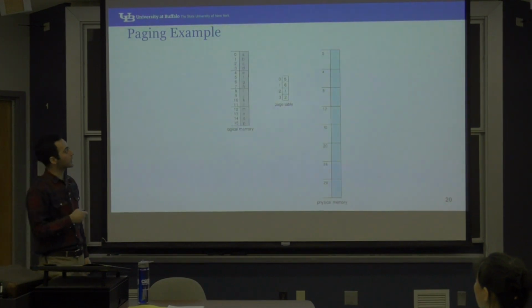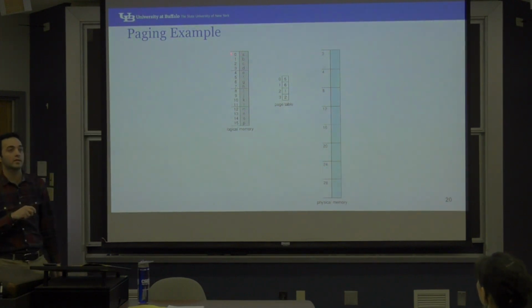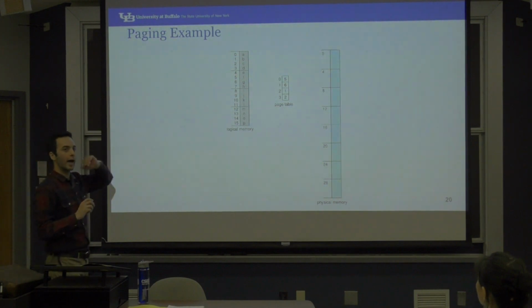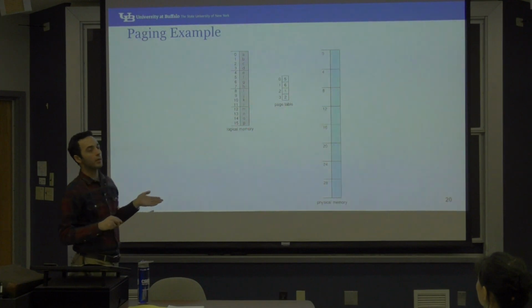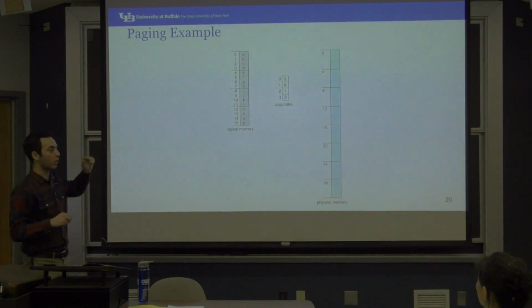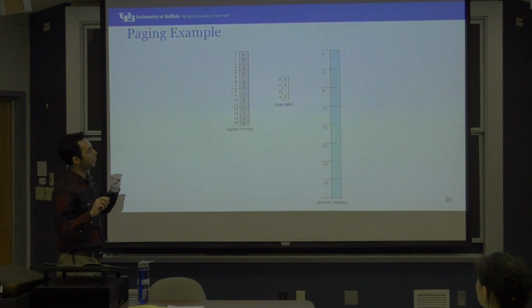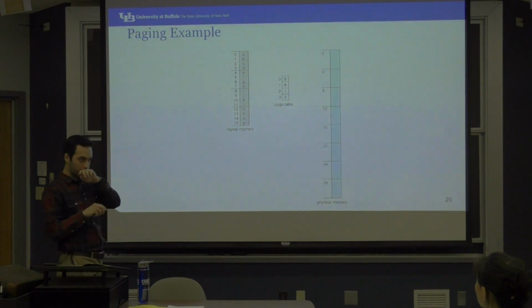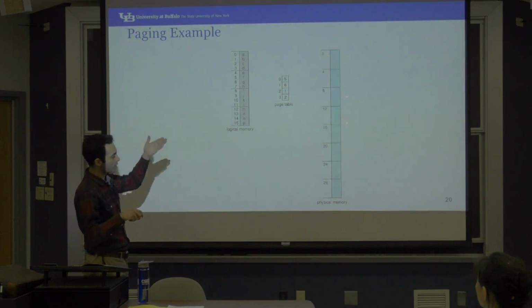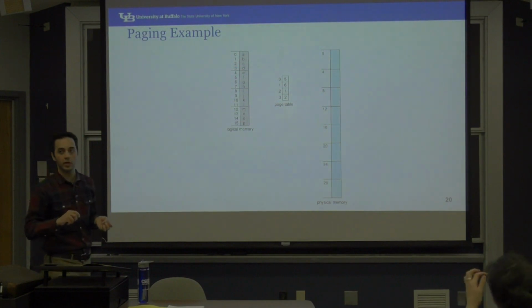And one more example. These are not pages anymore; these are exact memory addresses. From 0 to 15, with characters A to P, this user has its own memory. In this case, each page is only 4 bytes. So this is page 1, page 2, page 3, and page 4. This is the page table, and the same goes for the physical memory. These are exact memory addresses, so 4 bytes for each page and 4 bytes for each frame.